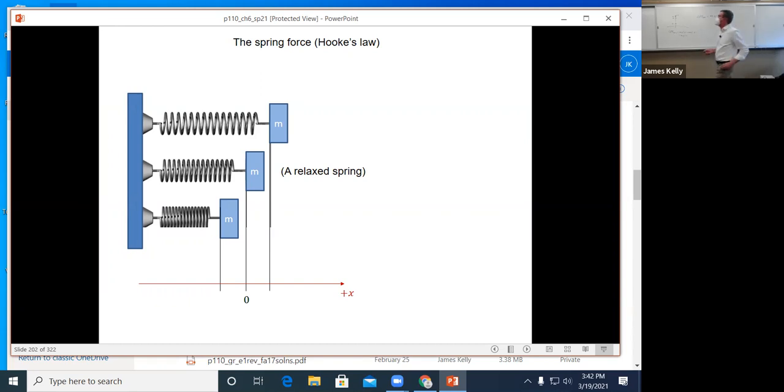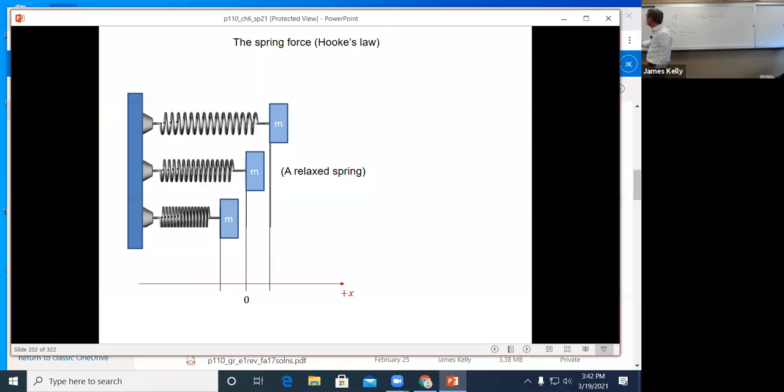Okay, so in order to get one for springs, or at least understand how to use it for springs, we've got to talk a little bit about spring force. If you have the right kind of spring, it has a certain relaxed position where it's neither compressed nor stretched out. If you just let a spring go to its equilibrium position, it's not exerting any force on the end.